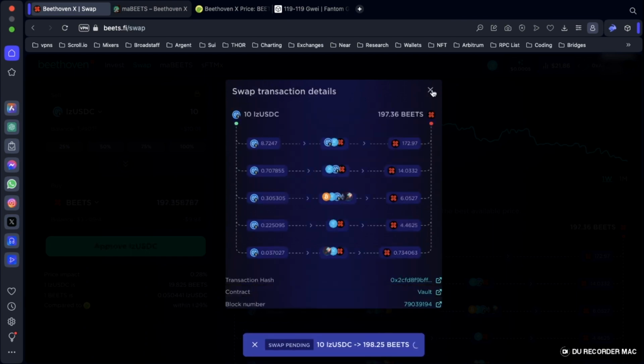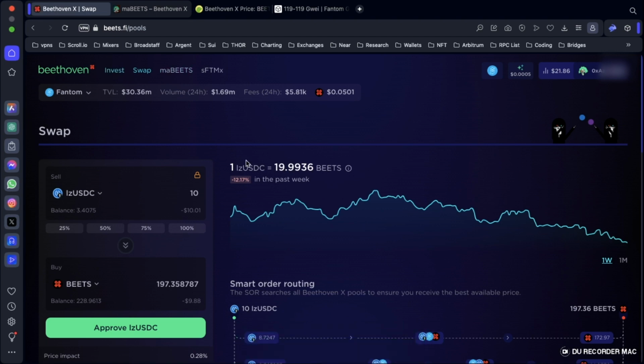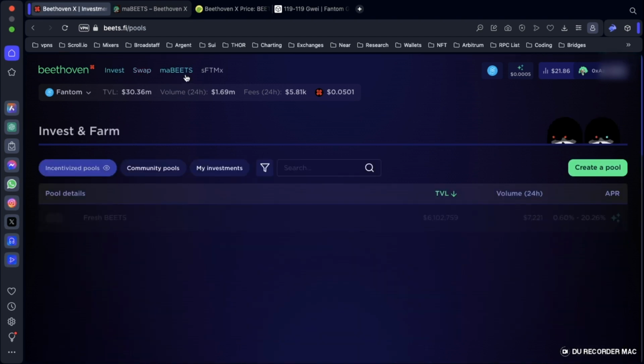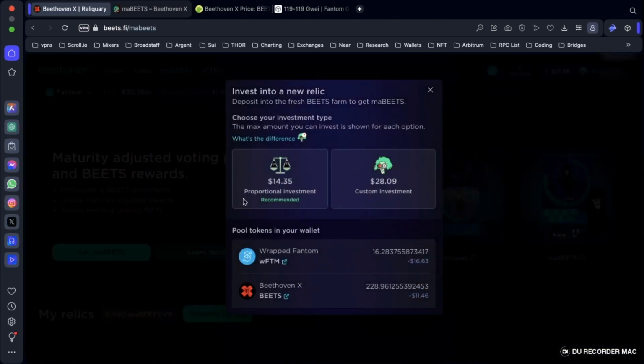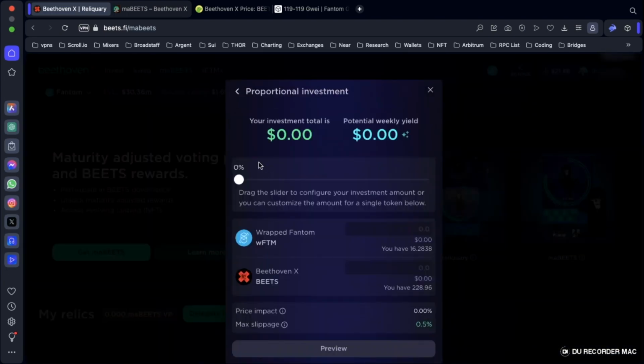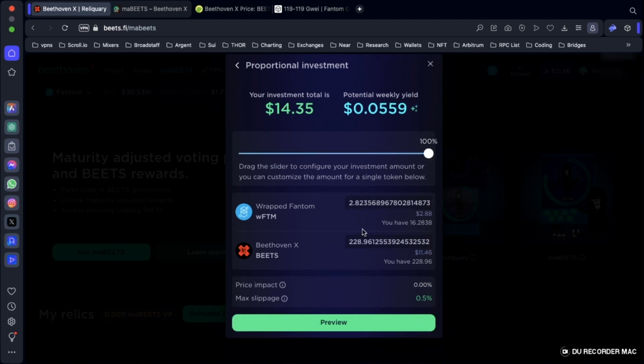All right, now that we have some Beets, we're going to get My Beets. It's about $15, so we have about $15 in Beets.